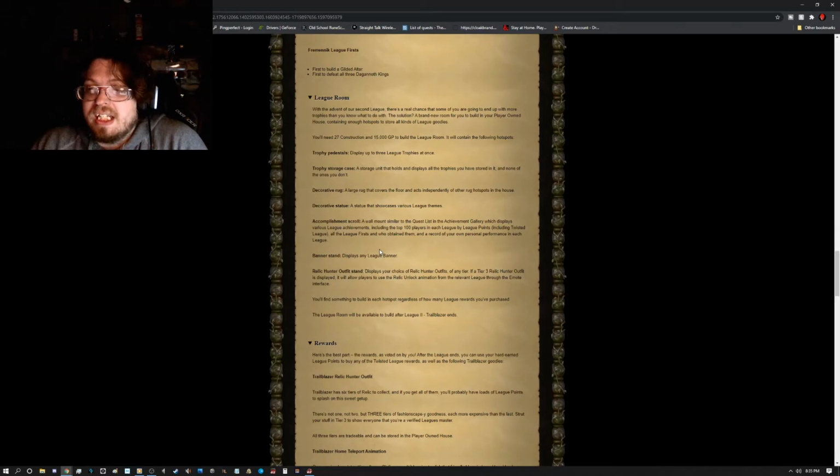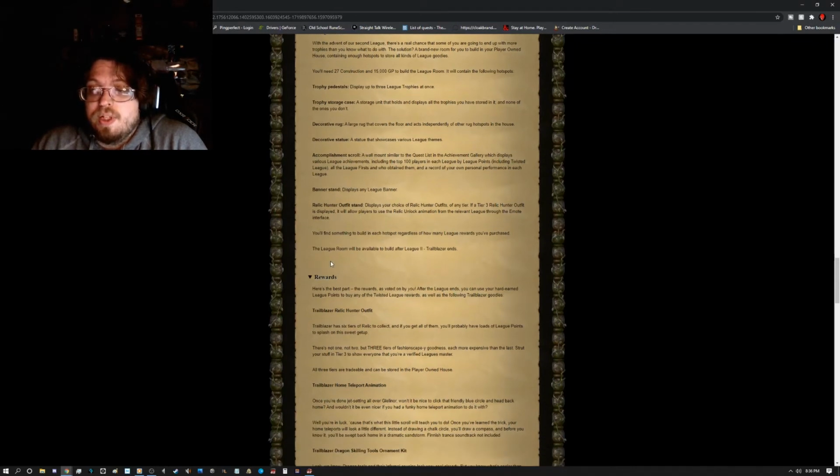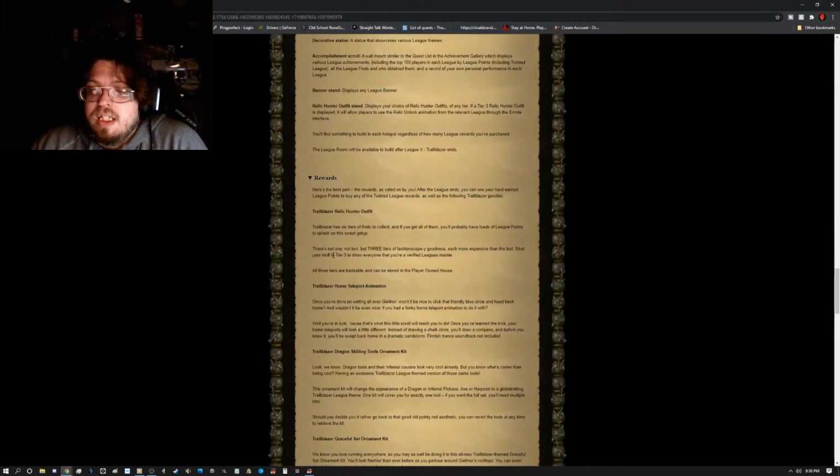So there is a League Room, a brand new room to be entered into your player-owned house and containing enough hotspots for all sorts of League goodies. You will need 27 construction and 15k GP. But there's trophy pedestals, trophy storage case, decorative rug, storage statue, accomplishment scroll, banner stand, relic hunter outfit stand.